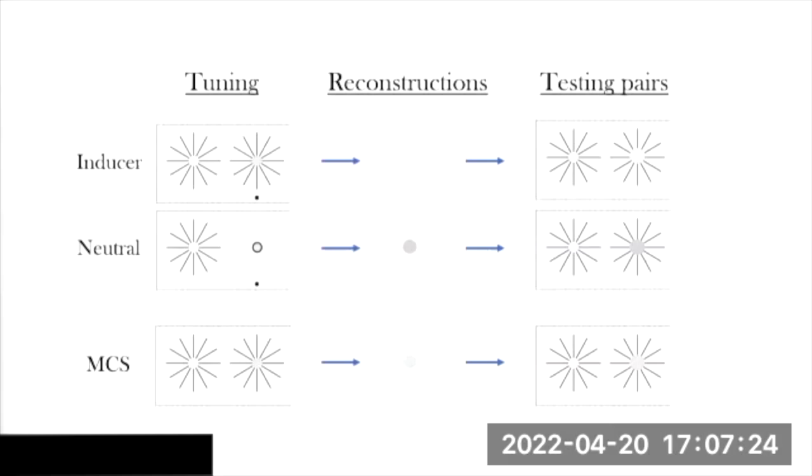So we conducted a pretty simple psychophysics experiment with this. We only collected data from 8 subjects, so it's pretty preliminary. But we basically tried in 3 different ways to create those reconstructions that I mentioned before. We had subjects themselves adjust stimuli in different ways to create a successful reconstruction of the illusory properties perceived in the original illusion. Then we used those 3 reconstructions to create filled, non-filled pairs and tested them to see if we could create them in the first place.